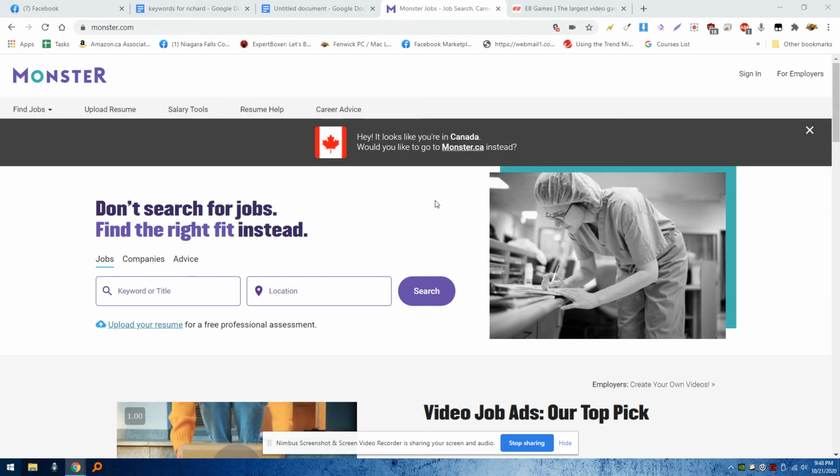Little SEO hack. If you want to be able to get ranked on job websites to get your resume looked at by other employers, they will often search by a keyword or other words to be able to find you. So if you're looking for a candidate and that word's not on your resume, you won't be able to get found. So to be able to keyword stuff, which is a black hat SEO technique you shouldn't be using on a website, you can definitely use it on your resume.